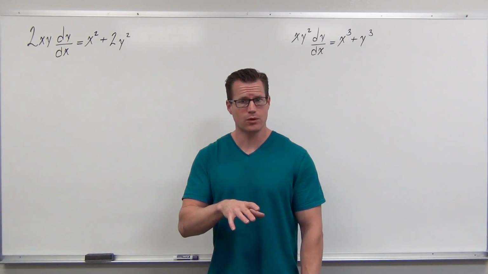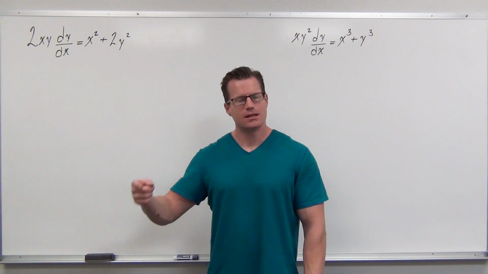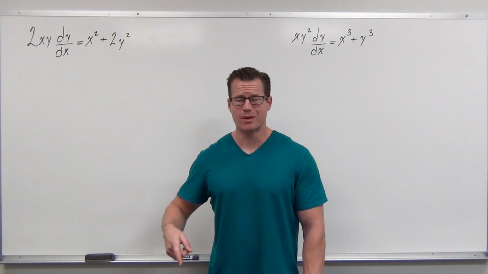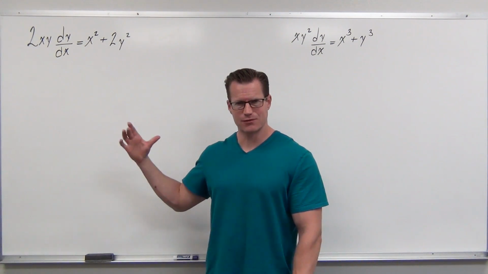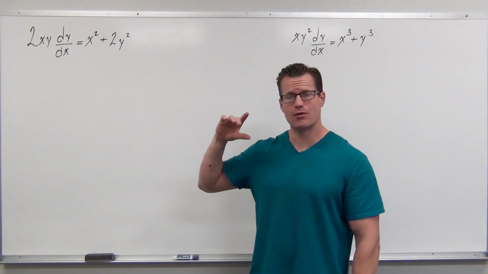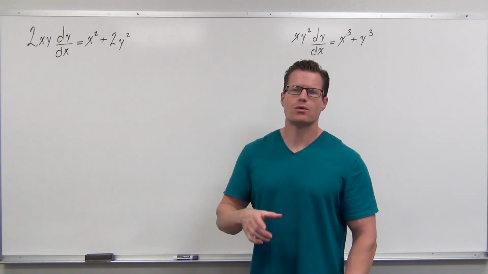So I'm going to show you that with 5 examples, 4 of which are homogeneous, 1 for Bernoulli, and see that sometimes this can be a lot more streamlined, a lot easier. It's one of the techniques I look for right off the bat when I see a differential equation: do you have a piece of it that's a derivative of a function of y? And so that's the whole idea.